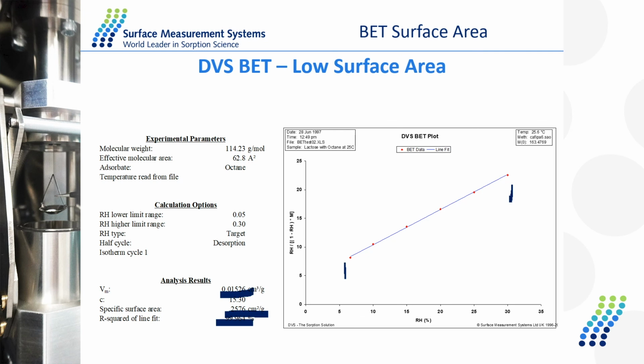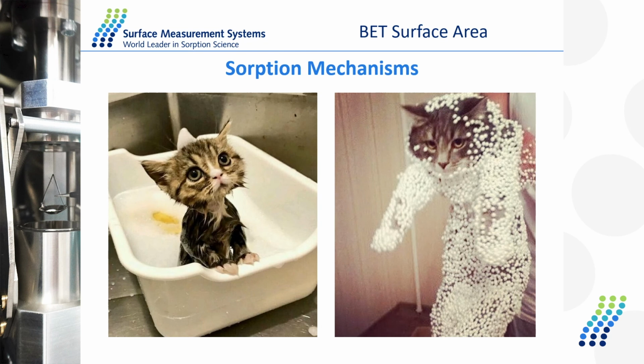A linear plot is usually caused by a monolayer formation, a monolayer distribution, and that is defined by the interaction between the molecules of solvent that we're using and the surface of the sample itself. It is not dependent on the sample, nor on the solvent alone, but on the interaction between the solvent and the sample. What I'm referring to is basically how these two components interact with each other. Is it coating the sample uniformly, or is it spreading in droplets that do not cover the entire sample uniformly? This is usually a basic interaction based on thermodynamics and also energy of interaction.